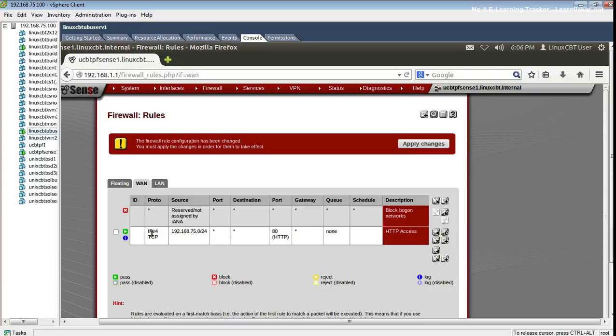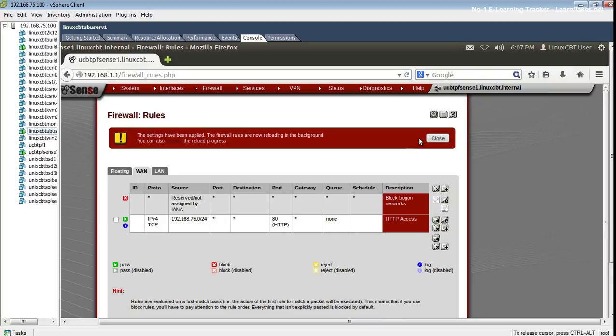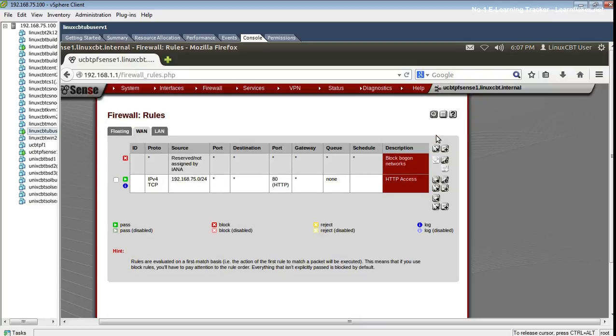A brief look at the rule shows that it's to pass traffic, but you can toggle the status to pass or not pass. The protocol, TCP, the source port can be anything, the destination can be anywhere, but so long as the TCP port destination is port 80, then it's fine. It isn't queued in any particular way. It uses any gateway, and it isn't tied to any schedule, and it has a description. Let's apply the changes. That should allow port 80 access through the firewall.